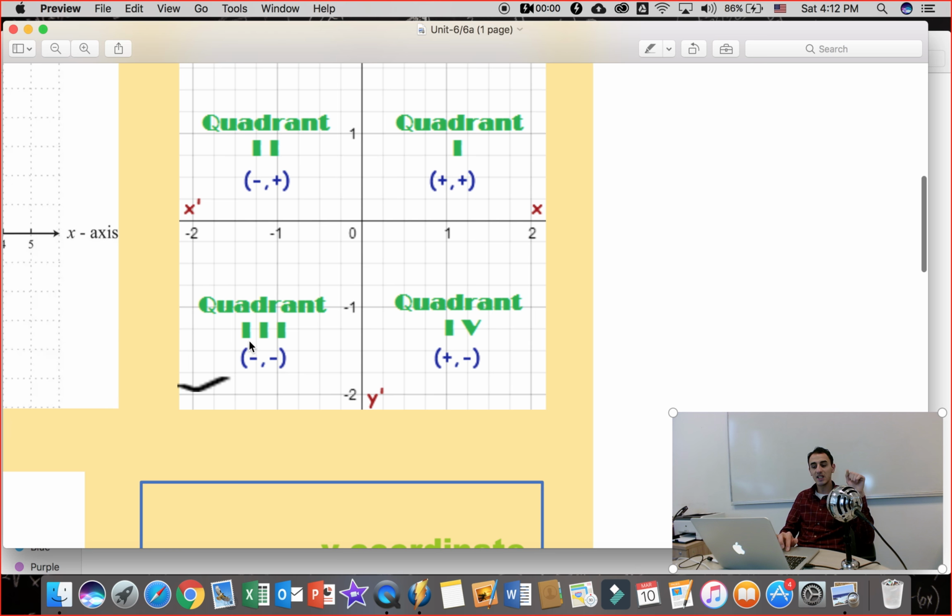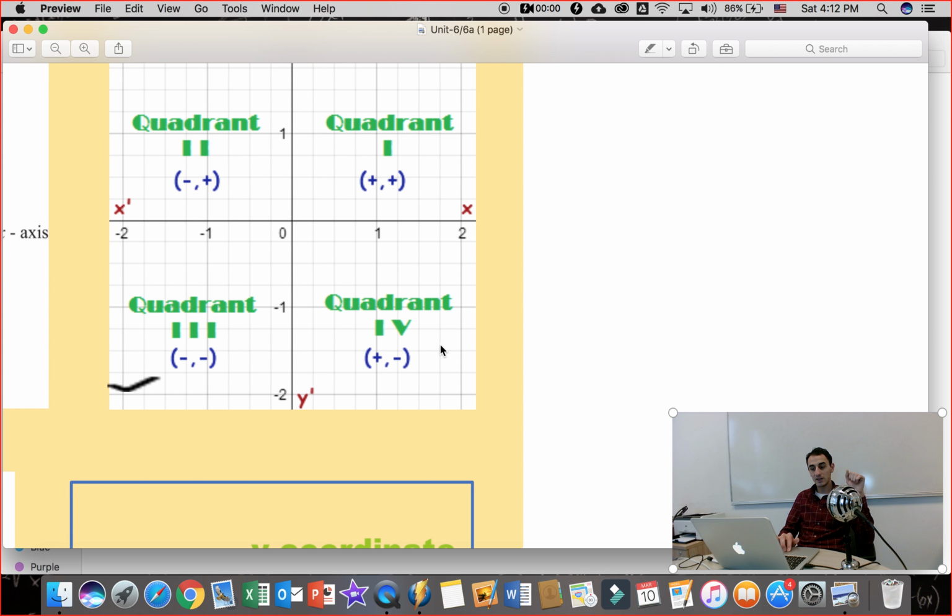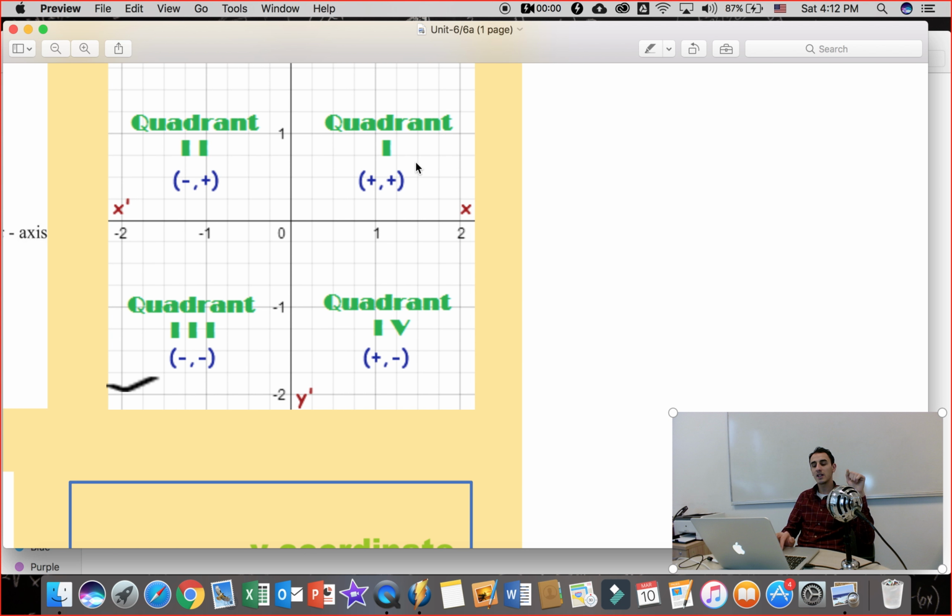This is quadrant number 3, both are negative: x are negative, y are negative. And the last quadrant, quadrant number 4, the numbers on the x axis are positive and the numbers on the y axis are negative. So: two positive, negative positive, two negative, positive negative. The quadrants are numbered starting from this quadrant and turning in the counterclockwise direction, not clockwise. Okay, don't confuse it. Counterclockwise, not clockwise.